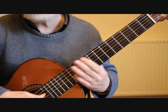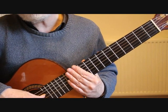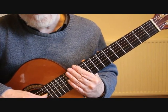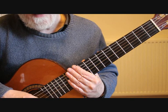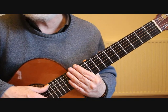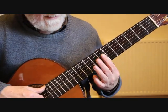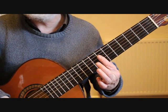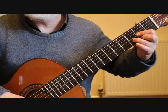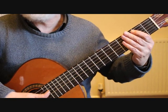There are always many alternative fingerings to many pieces. What I also usually suggest to my pupils is try various fingerings, experiment. There is no one fingering that will work all the time for different players. I've always played it starting at the 7th fret. I think Segovia plays it down in the 2nd position. As I say, experiment with fingering.